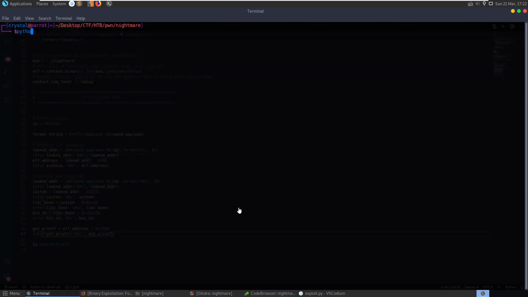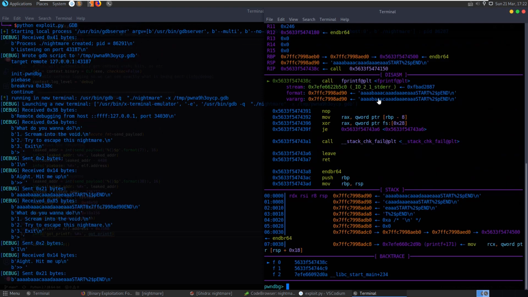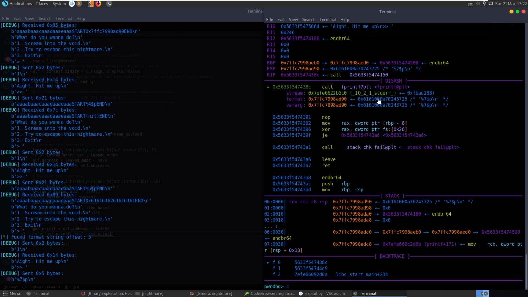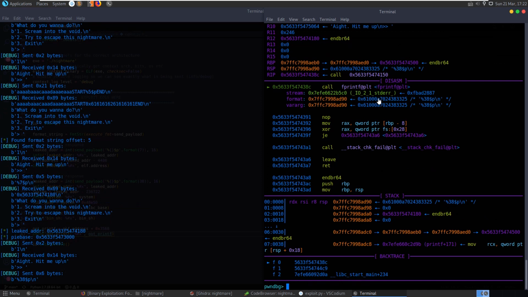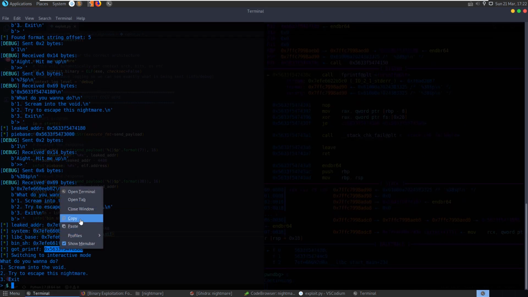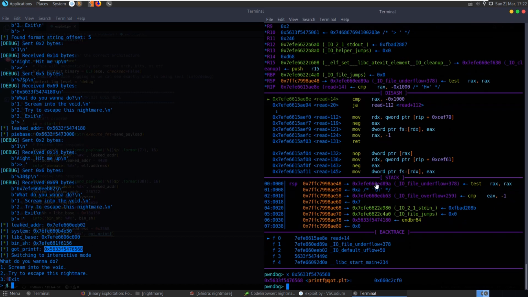So if we run python exploit, gdb, continue, oh, we have to continue through these offset things now as well. Continue. Okay, and we've got our got address here, got printf, so let's do x, and you'll see here printf at the got.plt. So we know we've got our offsets right.